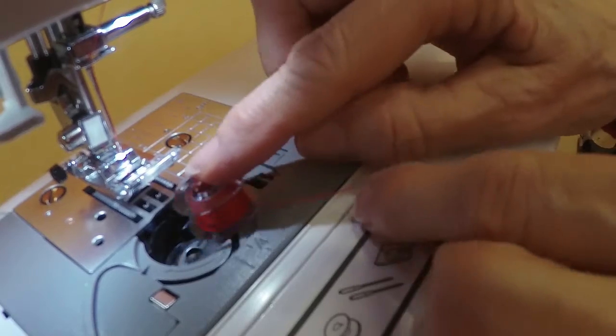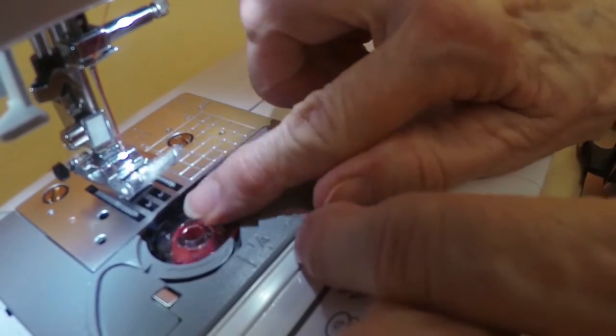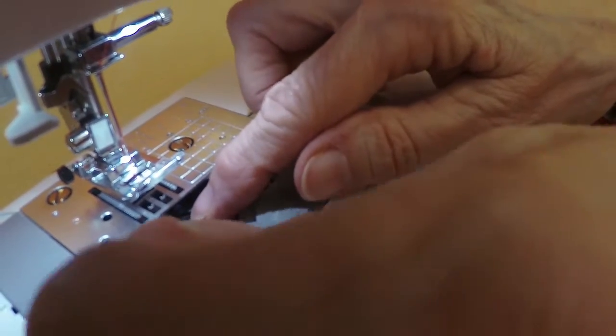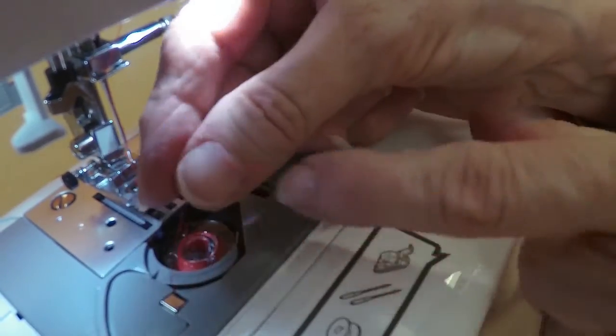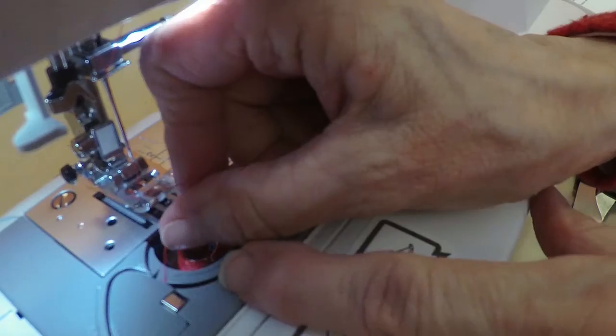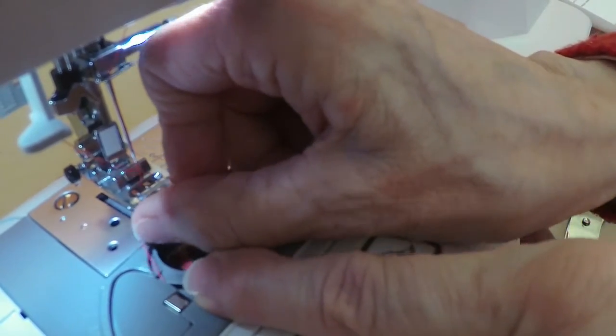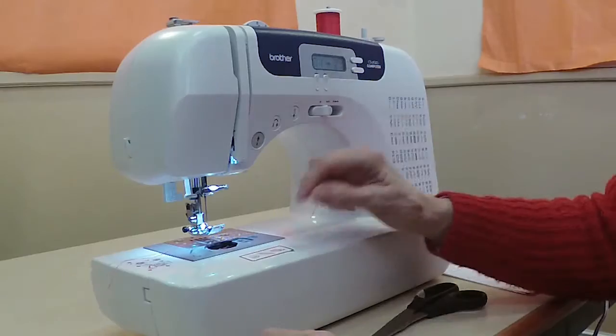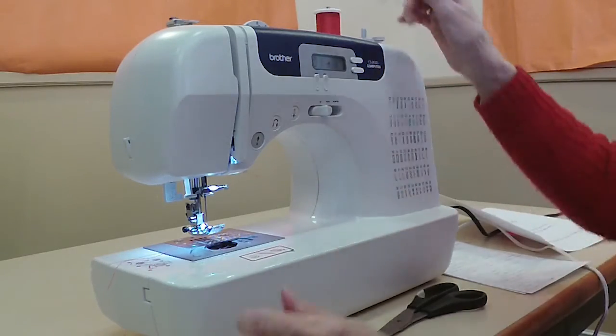You're going to set it in. There is a little slot right here, and you want to hold the bobbin still with your finger, pull this thread so that it comes through there, and then we need to thread the top part of our machine.